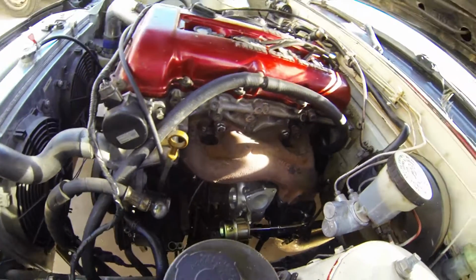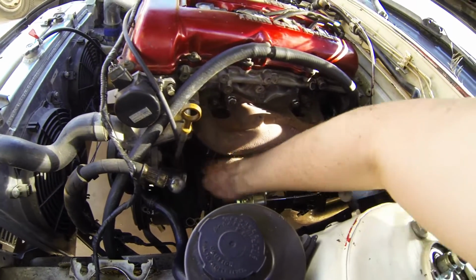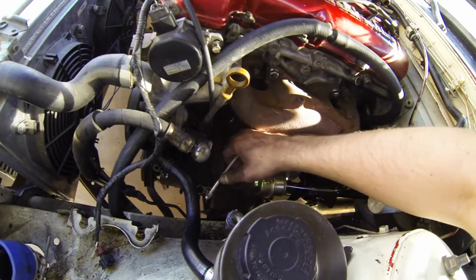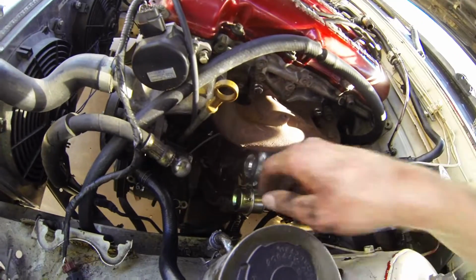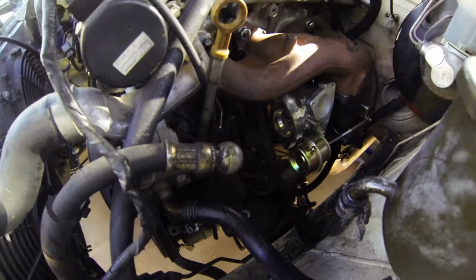So next I'll probably do the water line first, the other water line, and then I'll do the oil line. Alright, so I got all the lines on.